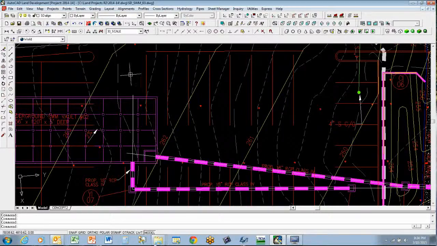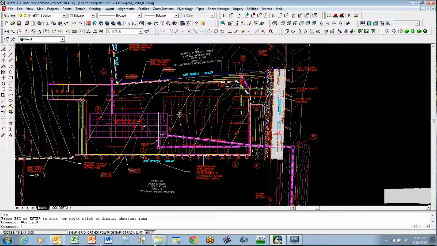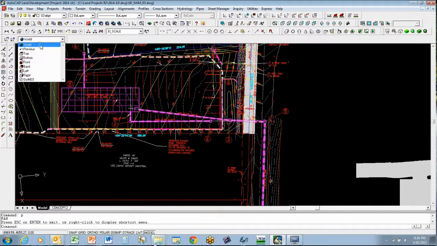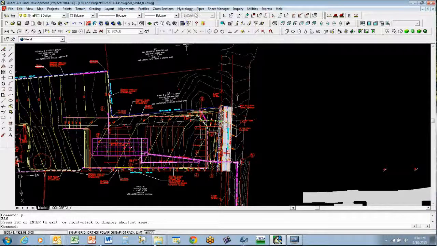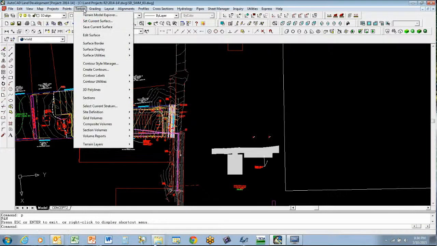Okay, so with that set, now what we're going to do is, there's nothing more frustrating than trying to create a profile, and then once you create it, once you go through the headaches, the computer tells you that you don't have some surface there to sample. So one of the first things I always like to do is make sure that, number one, I'm in the real world coordinates, user coordinate system right over here, and we are. And then number two, what I'd like to see is a display of the actual DTM, how it falls out over top of my plan.